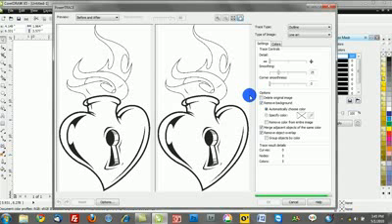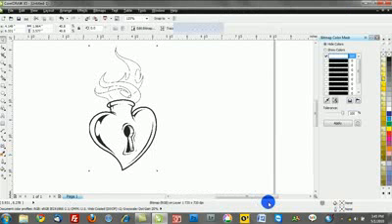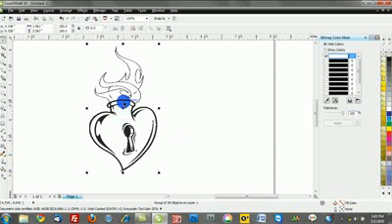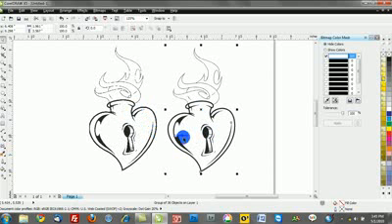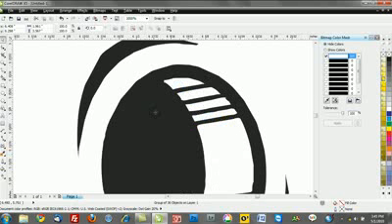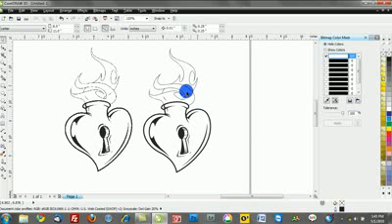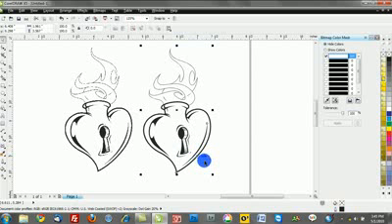So I want to show you another important step as well when using this process. Now that we convert that to a vector object, go ahead and click OK, and of course we have our vector object on top of our original, and you can see Corel PowerTrace did a really good job on this, but I might want to refine some of these objects here and make some changes. But the one thing I want to point out is, what if we need to color this object later? How are we going to do that?